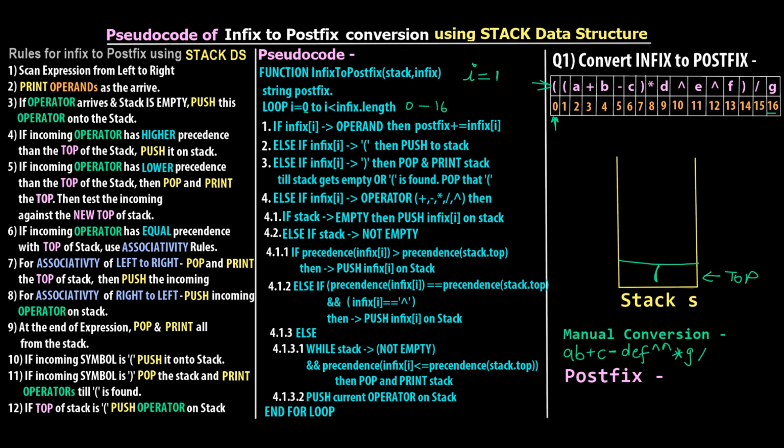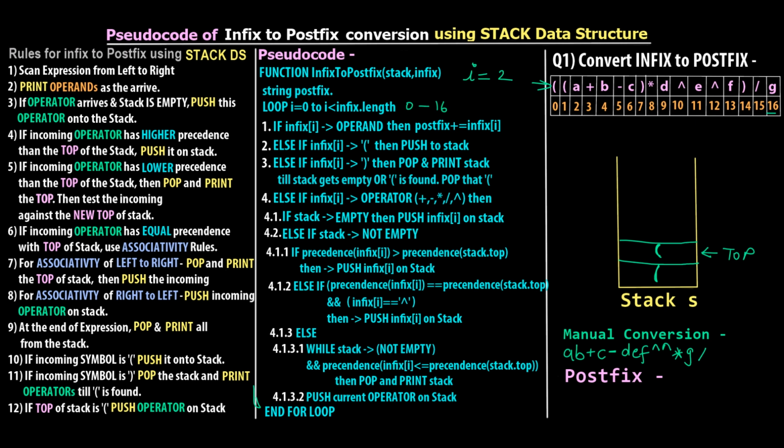So I has become 1. We are at this index position. Again we will start with the loop. First is we'll check if this infix of I is an operand. Is this opening bracket an operand? No. Then we will go to step 2, that is second else if. In this else if we check if infix of I is an opening bracket. Yes. So we just have to simply push it onto the stack. So we'll push it onto the stack. This becomes the new top of the stack. And then obviously step 3 and step 4 will not be executed because these are other else if conditions. Only one else if is going to be executed. We will come at end of the loop and we will again go at the start.